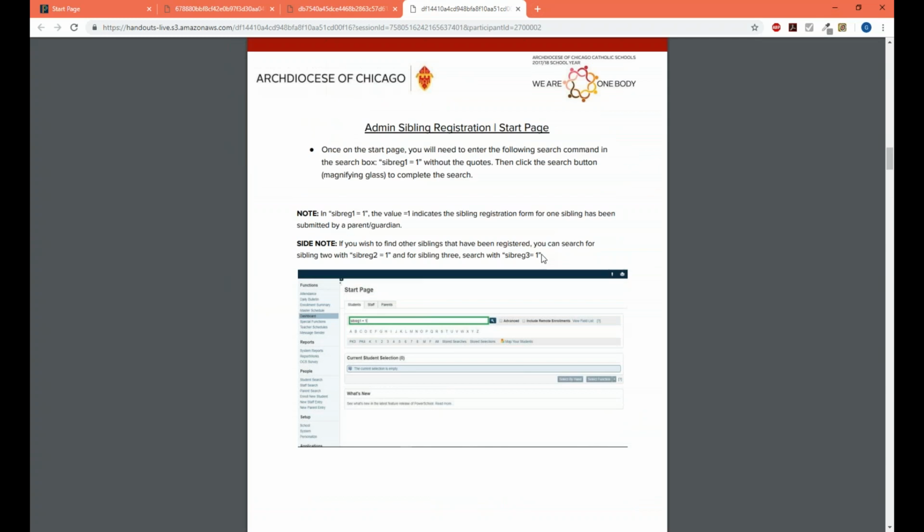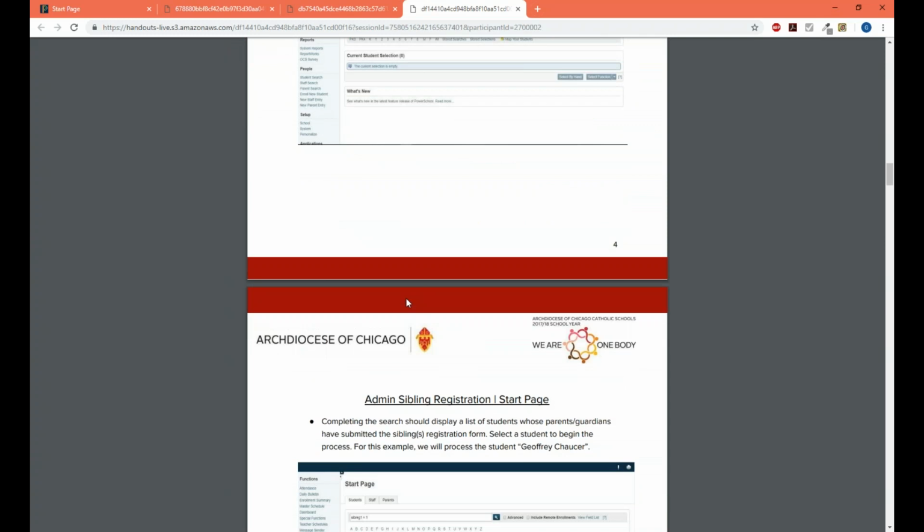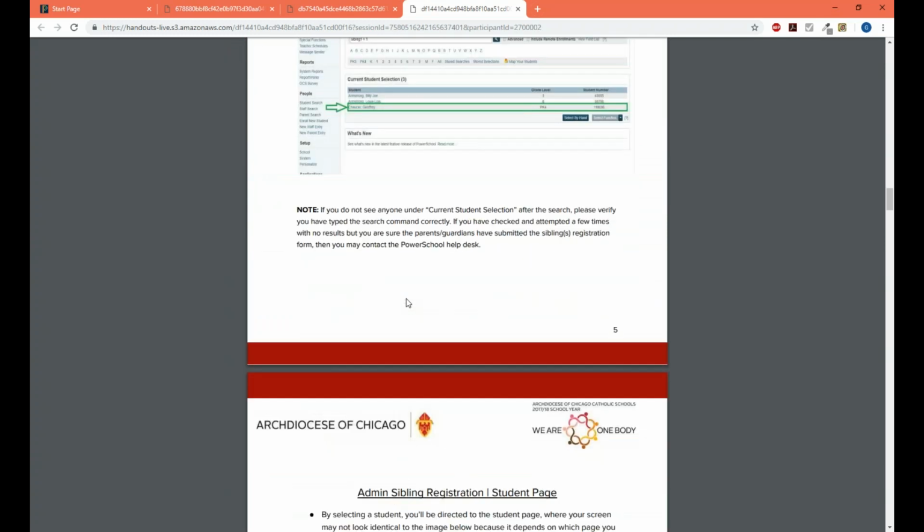Okay, so there's a screenshot here and a little blurb that tells you what the formula searches should be. So SibReg2 equals 1, SibReg3 equals 1. Okay, so we did talk about that, and there is a little note here. Let me look further here.